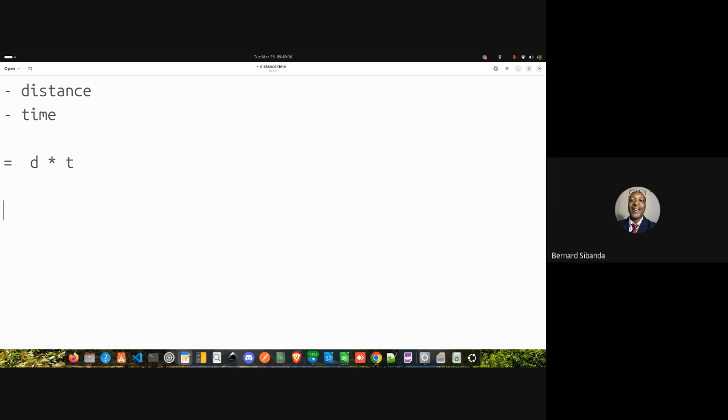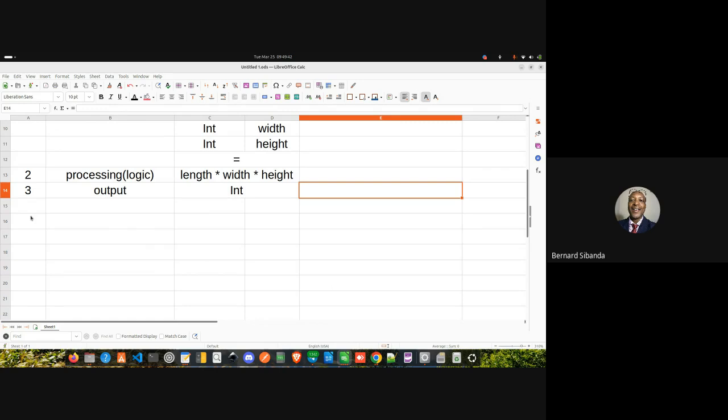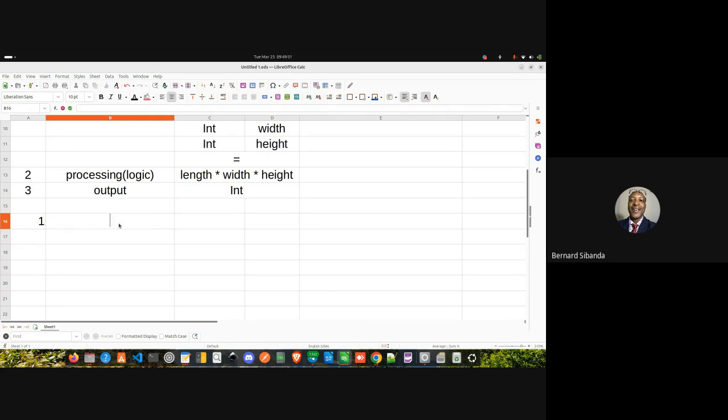See, this one is very easy. If we are to follow this, it is very easy. We are going to say number 1, we give the function a name, vehicle speed, vSpeed. This is the name of the function. What are the inputs? You see the inputs are 2. Do you see why I'm not writing distance? I'm not writing time. I'm writing int because the inputs here must be the data type.